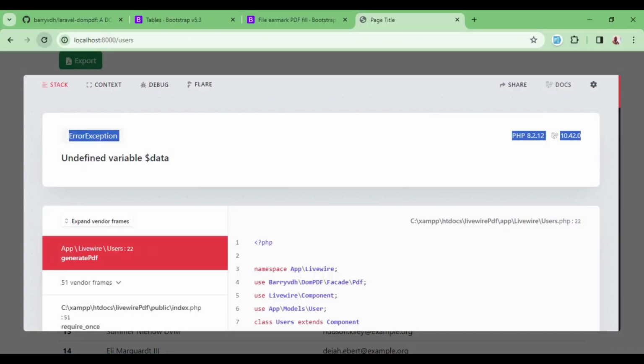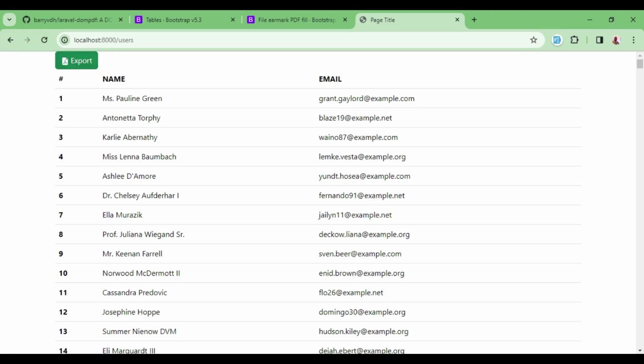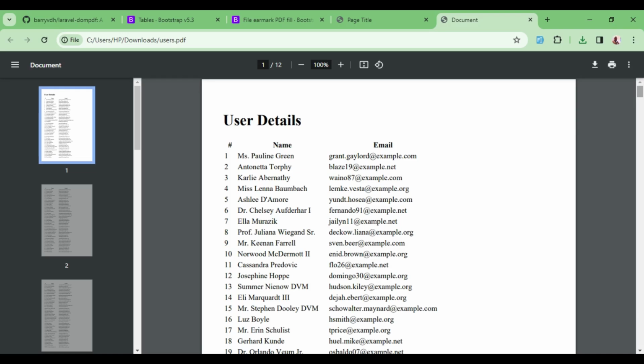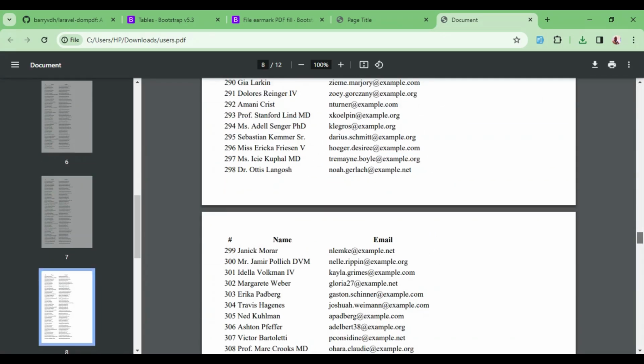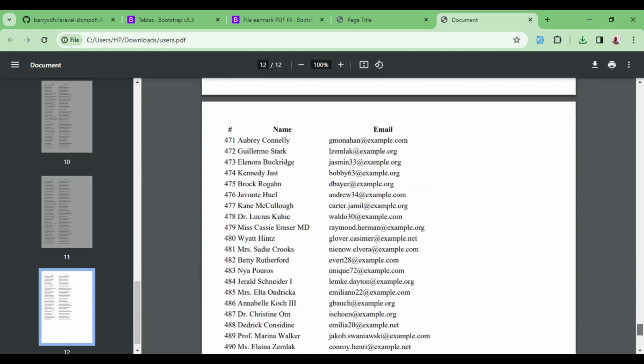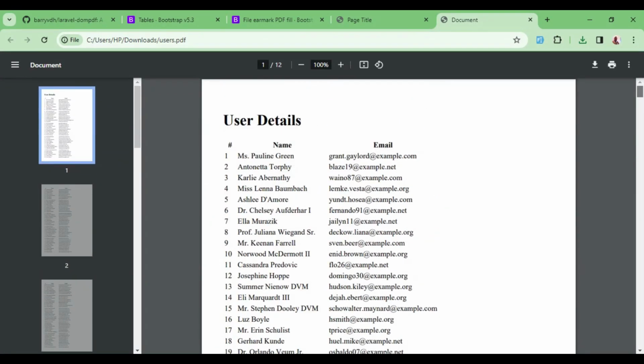So let me again attempt and see. So you click export. And now you can see we have users PDF. And if I open it, inside here you can see we have all the user data that we have from our database, and you can see we are having several pages of it. So if you were to style this, it will be able to display very, very nicely.